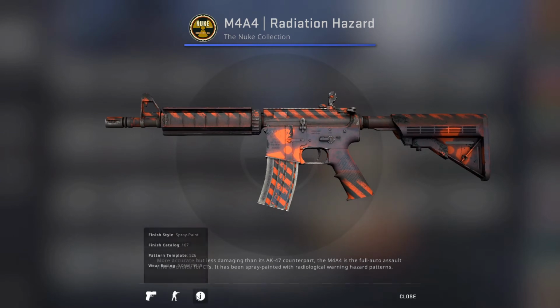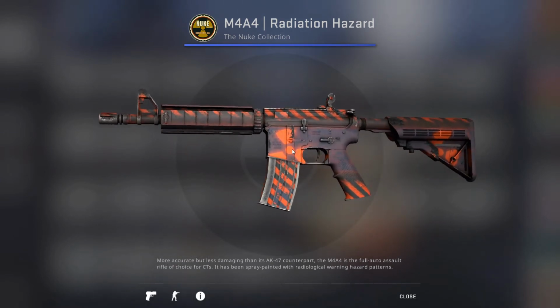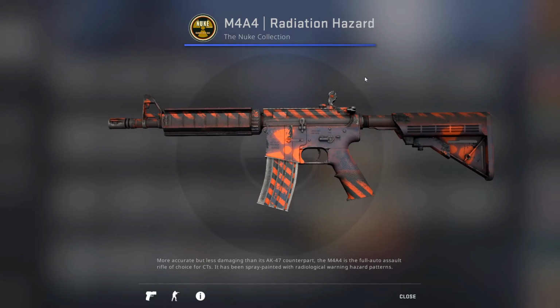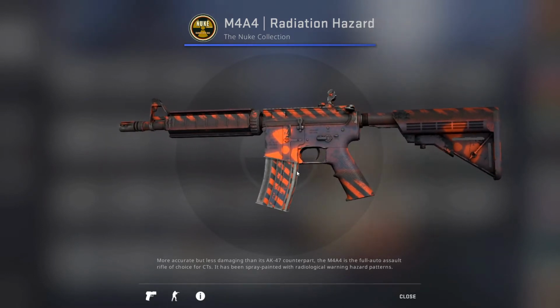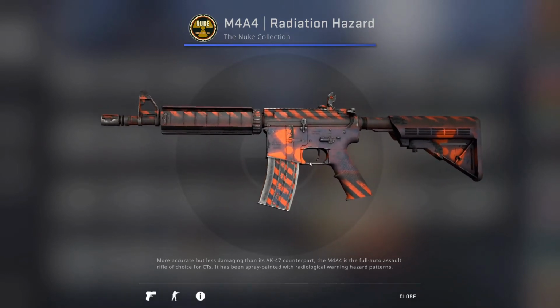The kind of heavy wear that it has, even though it has a pretty good float, is kind of a plus here because it's supposed to be from a radiation site, which normally is not something you expect to be in top condition. Like when you have a nuclear, not nuclear fallout, but you know what I mean, like where the nuclear power plant kind of falls apart or whatever. This is kind of what you'd expect to see.